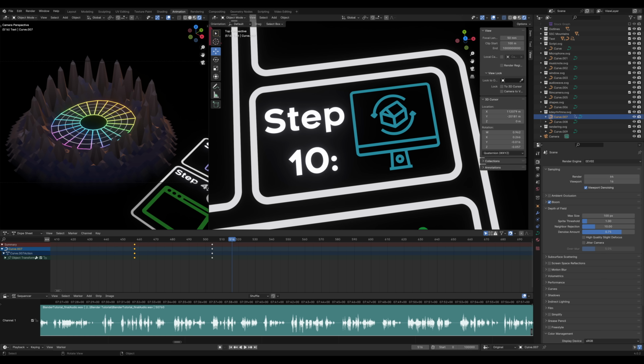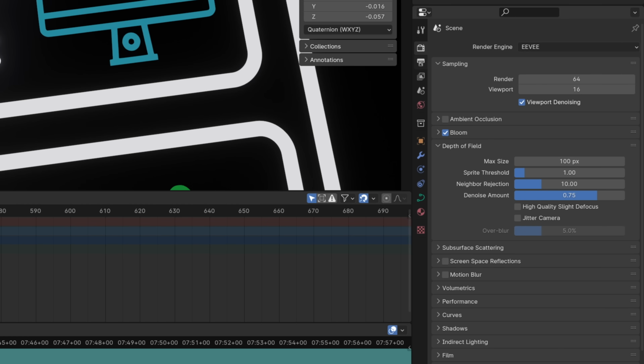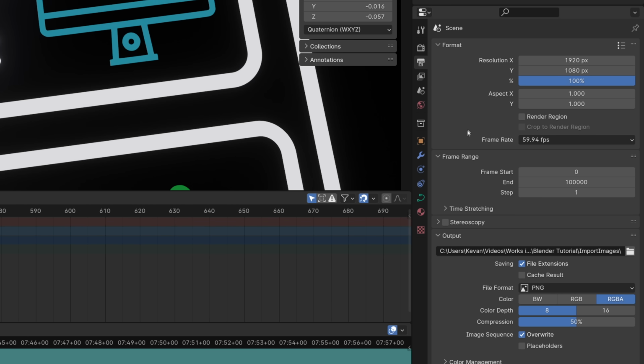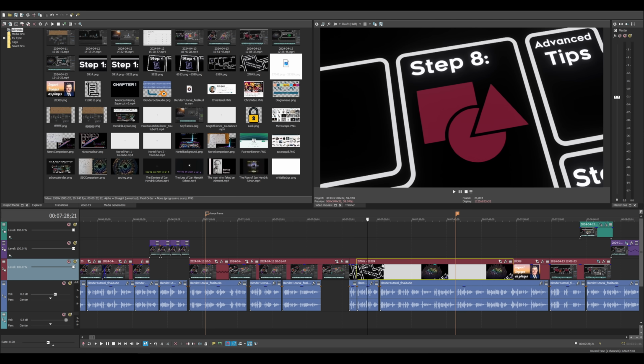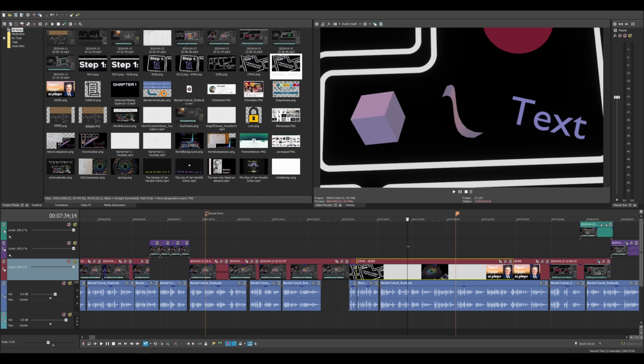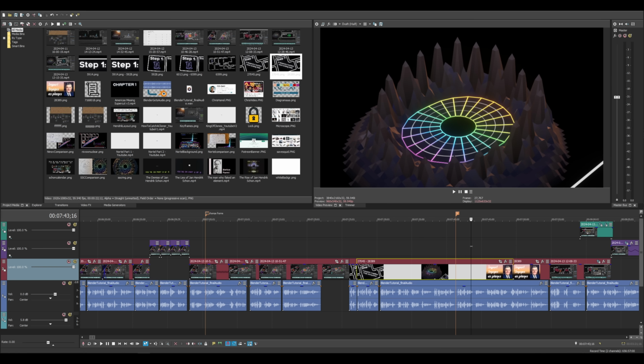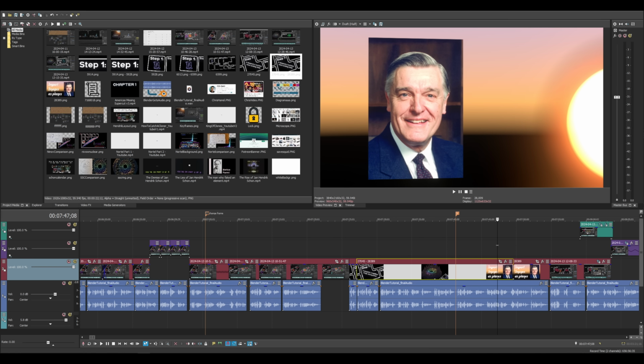And finally, rendering your animation. That's essentially all the basics. Go to the Scene tab and set things like your resolution, frame rate, and save location. I recommend rendering as an image sequence. That way, if your render crashes for some reason, you don't lose all your progress. You can now import that image sequence back into your original video editor. And because you animated in sync to your voice, there's very little work left. It'll probably be around 95% accurate, and you just need to make a few tweaks here and there.